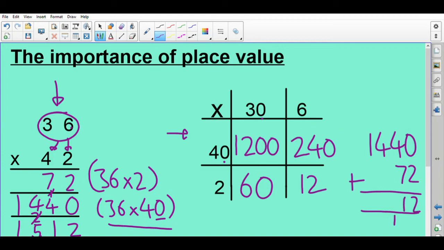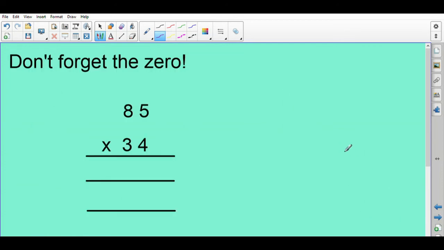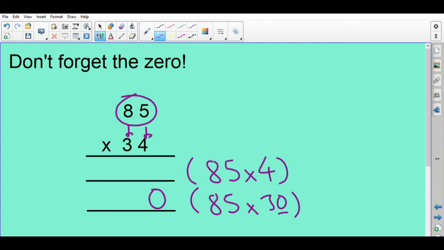We'll just work through one more example. And again, probably the most common error that children make on this, apart from getting their times tables wrong, is they forget that zero. So that's why I put it there. Don't forget the zero, it's really important. If you can remember, keep the top number whole. Our first calculation is to times it by the unit, so 85 times 4 there. And then our second one is 85 times 30. You can see there I've underlined the zero, so I'm going to pop it in straight away so I know it's got to be there. Let's work through 85 times 4.